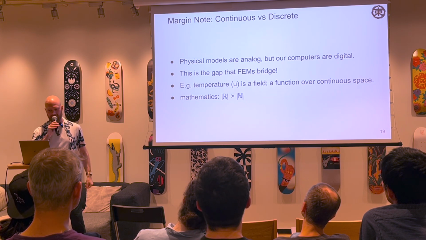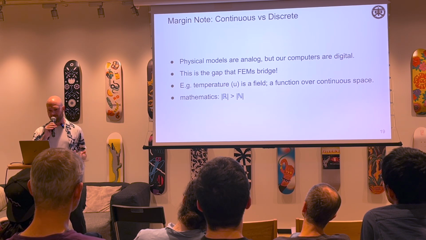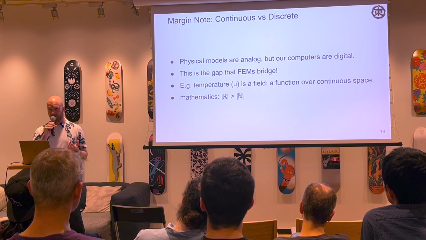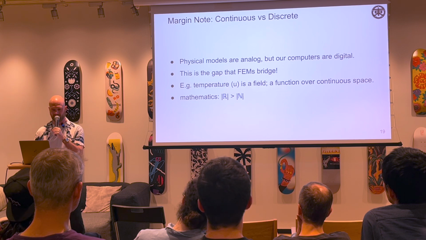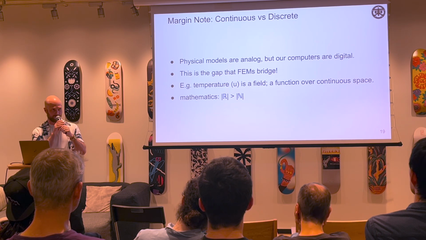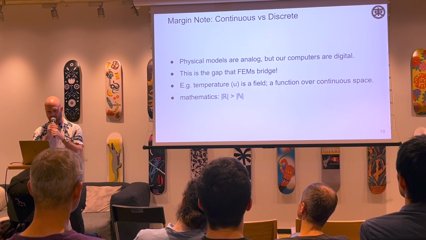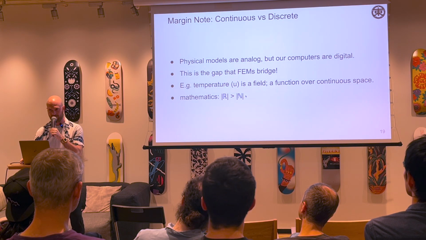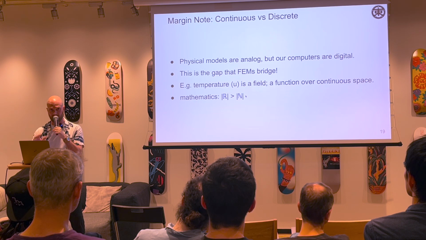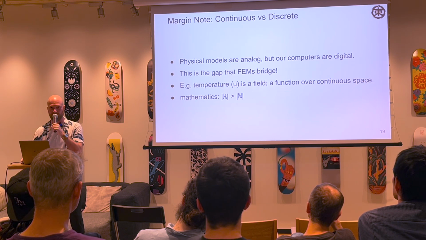As a margin note, just really quickly, an important gap that finite element methods bridge is that all the physics is analog, but all the computers are digital. So we need to do something that allows us to use computers on these analog problems. And if you're familiar with math, there's a kind of deeper truth here. It comes from the fact that the cardinality of the set of real numbers is larger than the cardinality of natural numbers. And any quantity, bit pattern, whatever you have that you can hope to represent in a computer is just going to be a natural number. Maybe it's going to be a really big natural number, but it's never going to be a real number. You can't represent all real numbers in a computer.